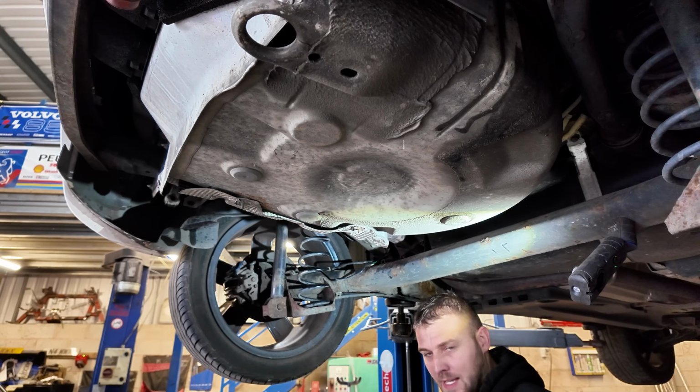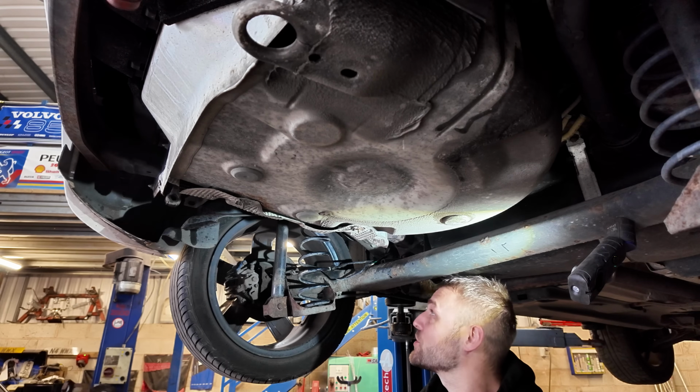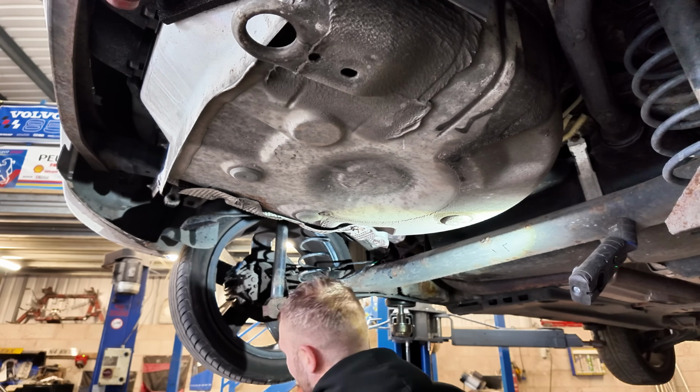That were ridiculous. So there you go, you've seen how long that took. At least 20 minutes just to get the old exhaust off. And it's not even rusty inside. I don't know why it was, that was mad. It was like it was tacked on, but it weren't. It was just an insanely tight fit.